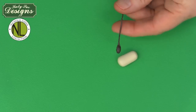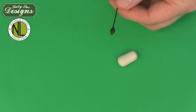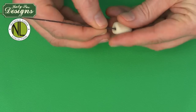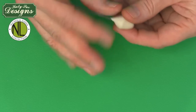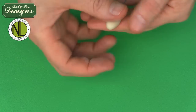Taking my floral tape bud, I will put a little bit of egg white onto it. And I'm going to push this into the bottom of my sausage of paste. So this is the same color I used for the previous acorn. Just going to mold this around the bottom just to secure this. And then you're just going to make this to shape.